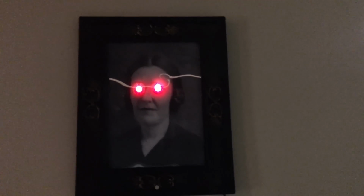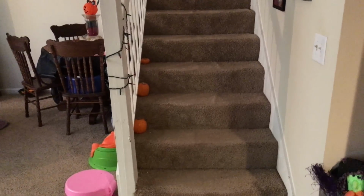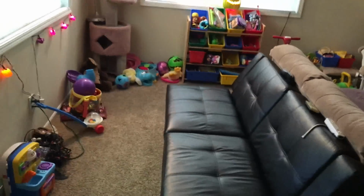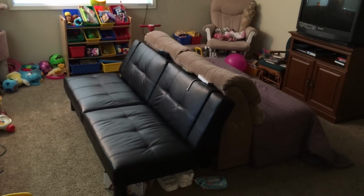Told you I was getting spooky. Well, I think that's about it. I might as well show you one last thing. You see the pumpkins? Well, I do love the vaulted ceilings. The ceilings go up pretty high. So that's pretty cool. I've always liked that. Another amp. Couches are back to back. That was my creation. Do you like that?